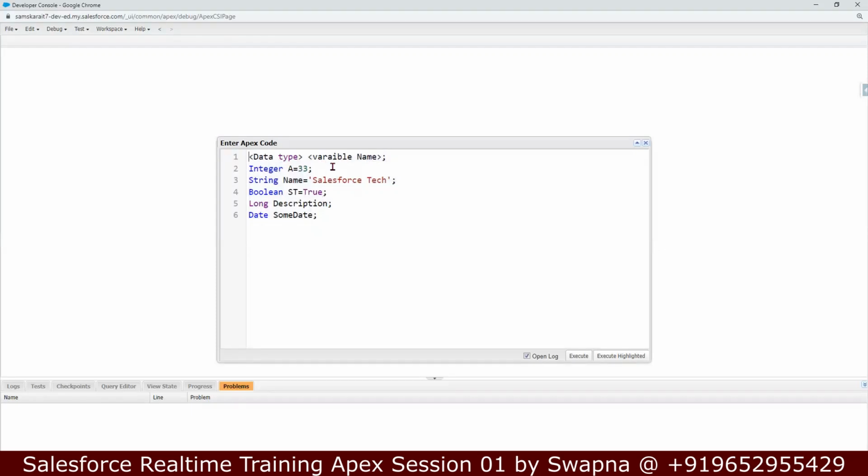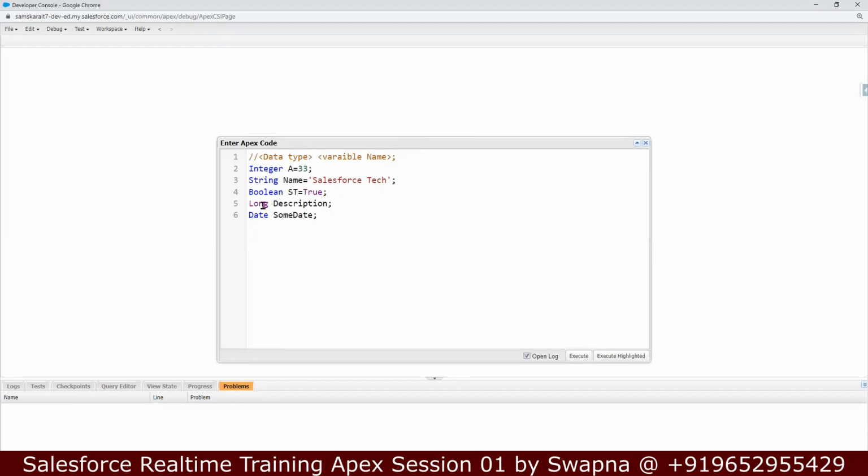And one more thing, whenever we want to comment in Apex, you have to add two slashes. If you want to comment, you have to add two slashes here. Whereas in a Visualforce page, how are we doing it? Exclamation, dash, dash, and then dash, dash to close it. Whatever is between them is commented out. So that is the way in the Visualforce page. But right now we are talking about Apex. In Apex, two slashes.